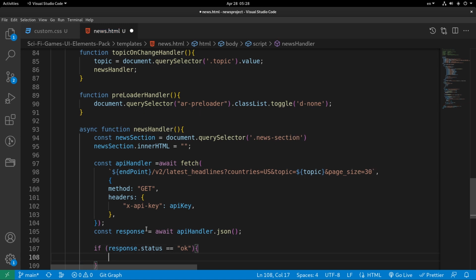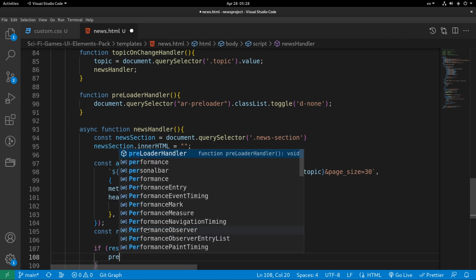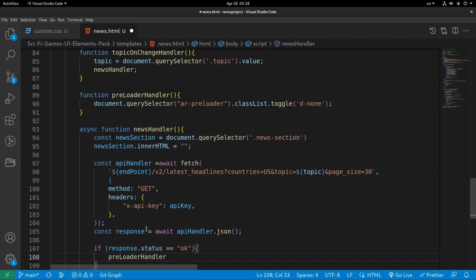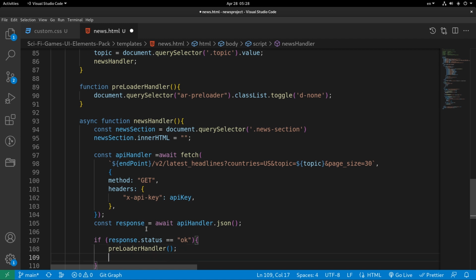and then what we're going to do is to run the function preloaderHandler. So what this is going to do is to toggle the preloader handler so that it will stop the preloader from running, which is the style that waits for the API to be loaded, and then it will stop.